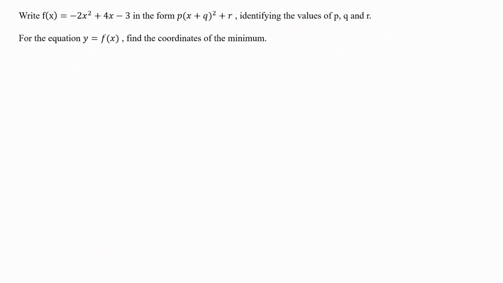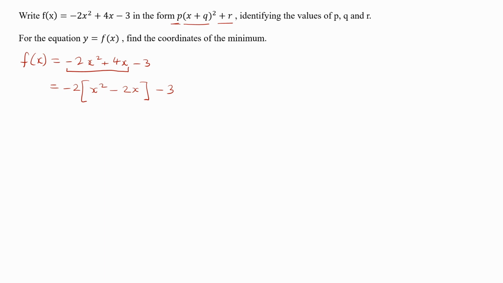So on reading the question, the first thing I recognise is it's in standard completing the square form. We've got something squared, plus or minus something. And we can see we're being multiplied by a factor as well. So I'm going to now start to rewrite this. I'm going to take out a factor of minus 2 from the first two terms, the quadratic term and the linear term, which is what I'm going to complete the square on.